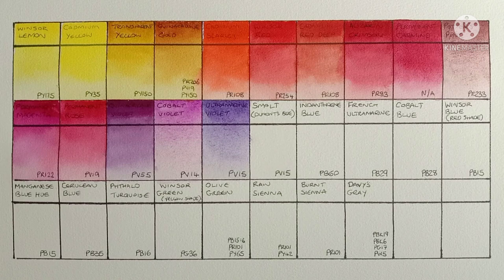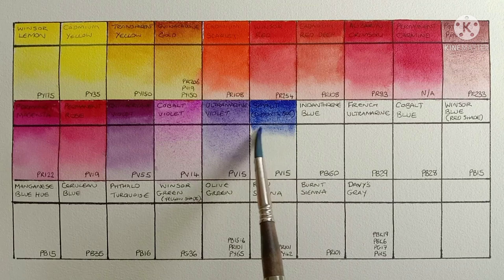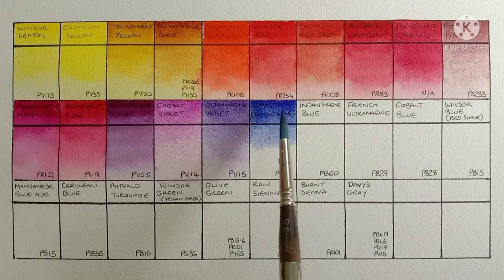Next we have Smalt, Dumont's Blue, PV15. When I saw this one, I was really eager to try it. I wasn't quite sure what to expect, but it kind of feels like a warmer, less vibrant ultramarine, maybe? Wow, it really is a beautiful paint.